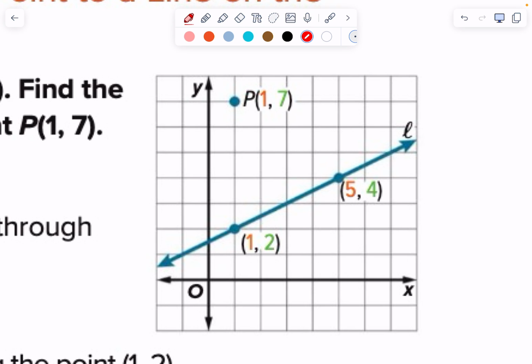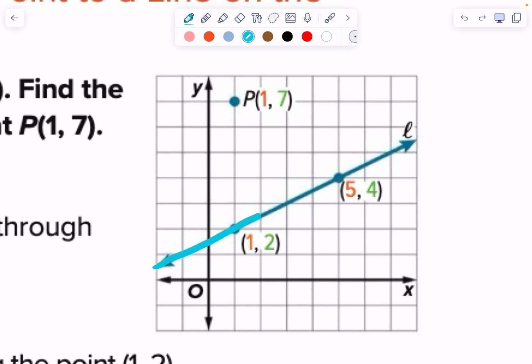All right. I'm not going to read the paragraph, but what it's saying is I want to find the distance between this point and this line. It would be really nice if I could just say 1, 2, 3, 4, 5 units. But that doesn't work, because I have to go perpendicular. I have to go along a perpendicular line, something like this. Now, here's the deal. I want to be exact when I do this.